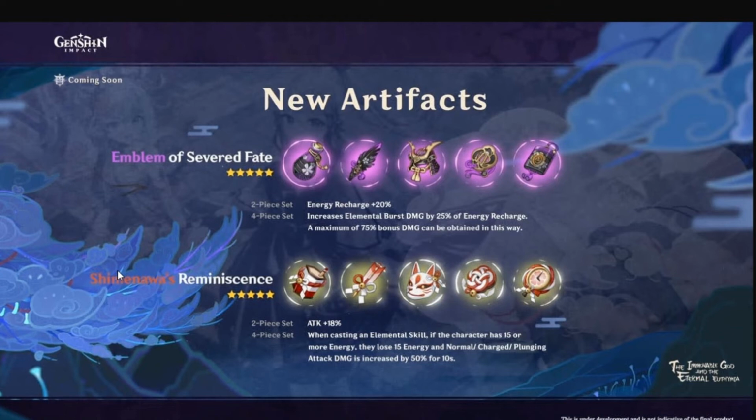So yeah, there's like 2 new artifact sets. These ones are going to be pretty decent in terms of what characters you can use them on. We're going to just go over a quick summary of how these will actually work and what types of characters they'll be good on.